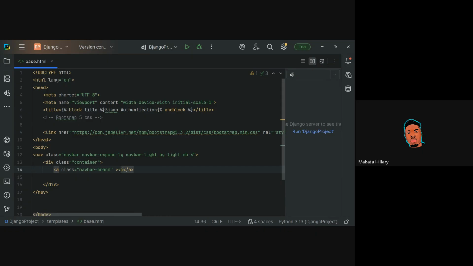IMG. This is the tag we use to import an image. Then you go ahead and add src. With this src, we are defining the path to where your images are. If you have an image in your project that you want to use for your logo, you create a static folder in your root directory.